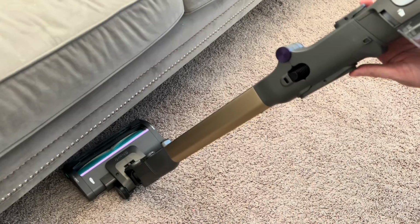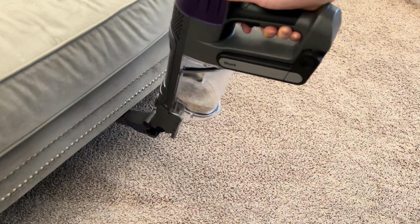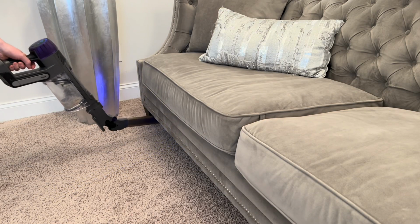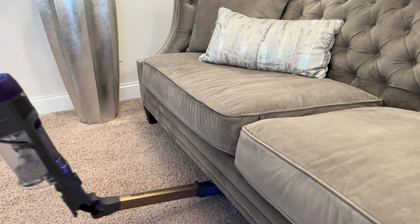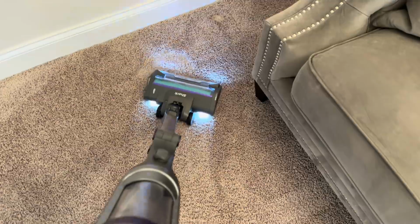What's also unique about the wand is that it bends like this, so in very hard places to reach, it's flexible. I can adjust the wand by pressing here and then vacuum away. This can help you clean areas that would otherwise require moving furniture or not even being able to access. The nozzle also moves left to right very easily, so this makes everything just a breeze and so convenient.